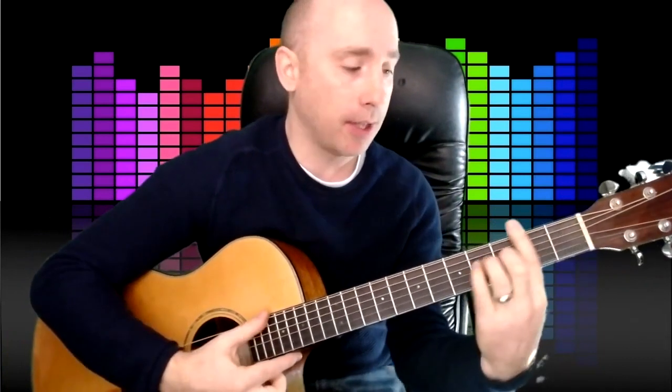Hook the hand under, get each note clear — they should be flat. So when you come to do your bar, you don't need to worry about this finger; it is flat on every one of those open notes. You want to be able to pick through your chord and hear every note clear.